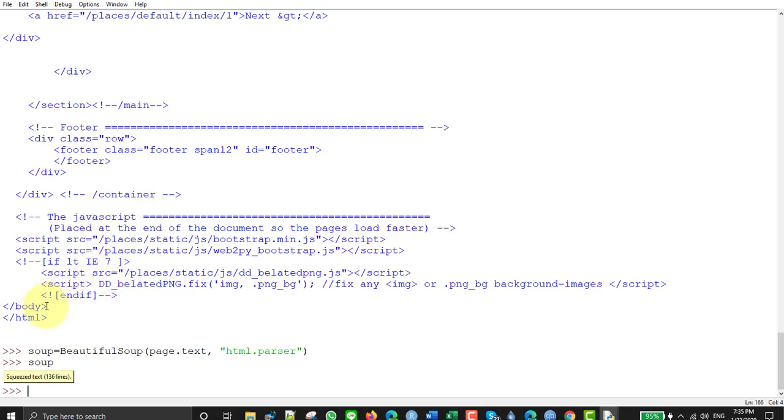Like suppose that in an HTML page, they had forgotten to close the body with the closing body tag. Then Beautiful Soup would put that in there. So it sort of cleans up the HTML if the HTML has to be cleaned up. So I'm not going to print out this.